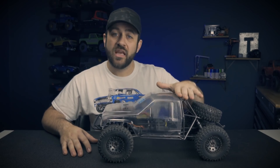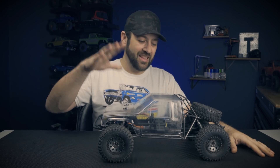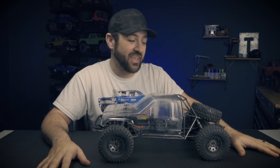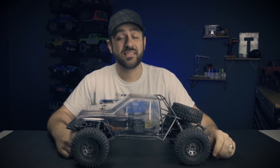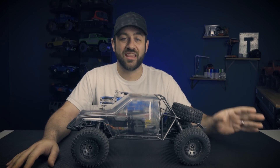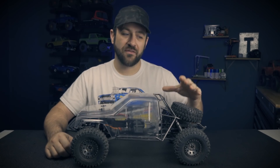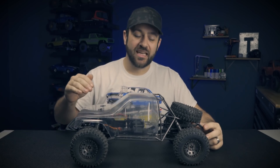Now everything looks a little more freshened up — doesn't look so beat up like that powder coating did after years of abuse. The longer I've owned this truck, the more stories and places I've found that this particular truck was involved in; it seemed to travel all over. With that said, I had a number of lofty project goals for this thing, and the more I get into this series the more I'm going to learn about how far to take certain things. I always initially picture how I would do it if I was building the truck myself.